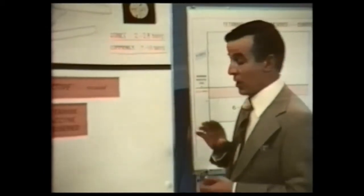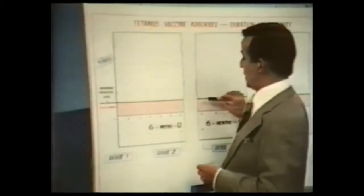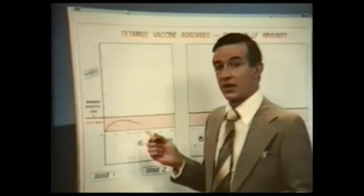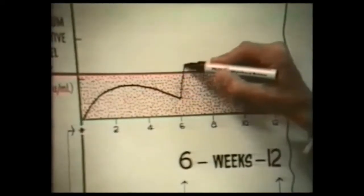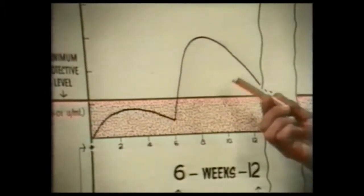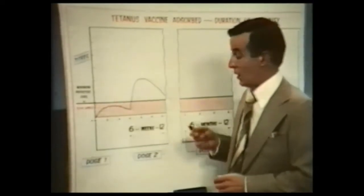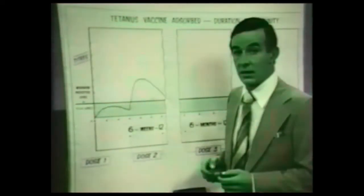The pattern of antibody response is quite interesting and fundamental to optimum dosage recommendations. Here's what happens either side of the minimum protective level. First dose, or priming dose: the patient is not immune. Second dose, six to twelve weeks later: the circulating antibodies build up beyond the minimum protective level, but steadily fall off to a non-protective level in about twelve months, giving only temporary protection. Six to twelve weeks is the optimum time, but the second dose will cause the same response if given several months or even years after the priming dose.